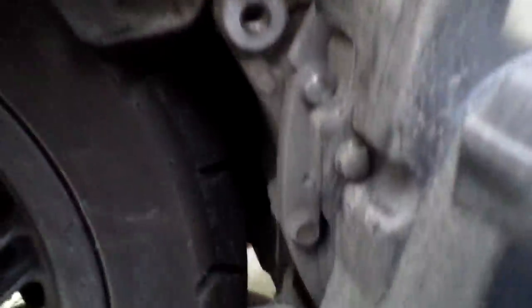Now you need to take off the little splash guard there, just over the back wheel — it is a 10mm bolt. Just ease that away and it takes a wee bit of a tug, but it does come off easy enough. You can see a little dirt and dust falling.